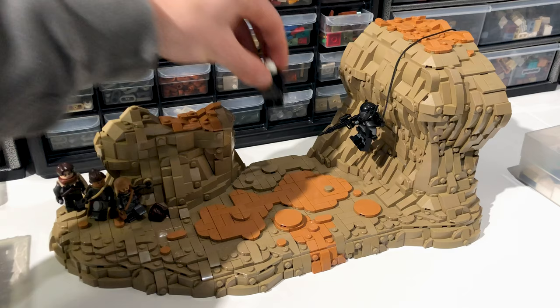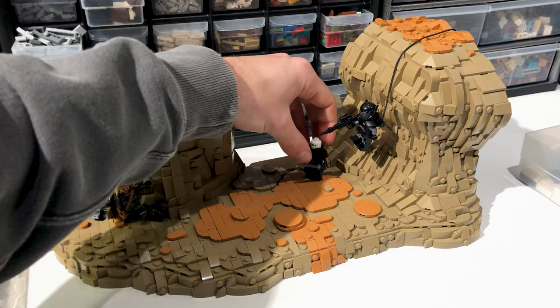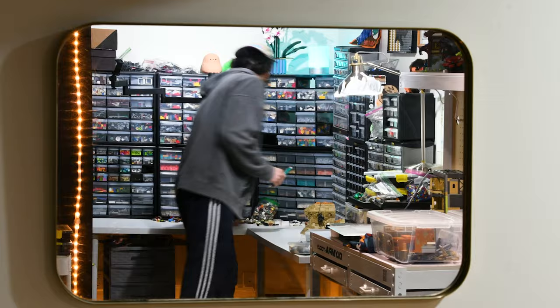Next, I added all of the minifigures and accessories. My space was a bit messy, so I organized everything quick before getting out my lightbox and taking pictures of the mock.